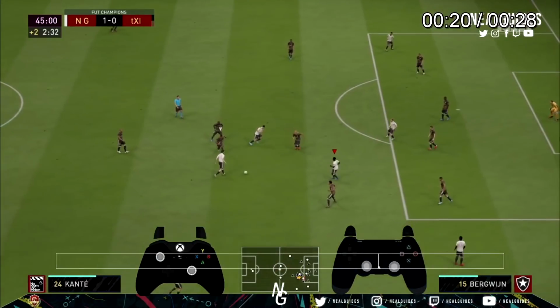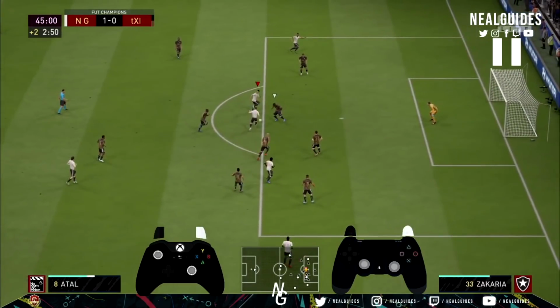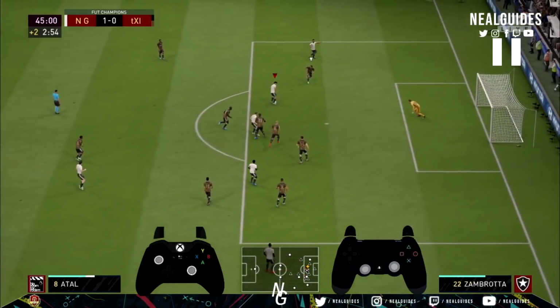Now this is what you're going to see at a high tier level. I'm not expecting you to do this, but this is what happens. So here, a through ball gets played to Atal. Now, the best thing to do is take a near post shot.